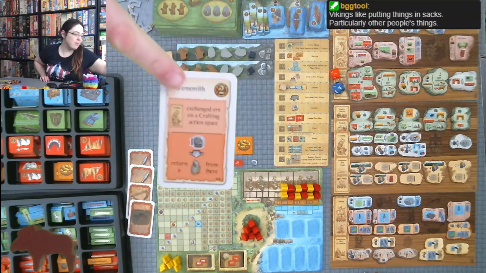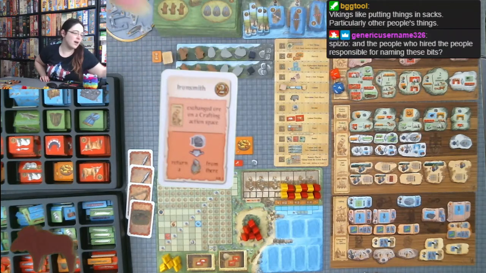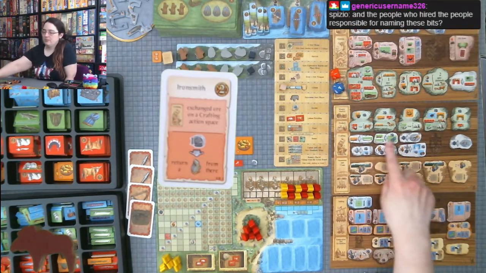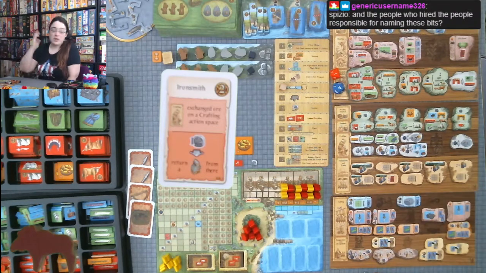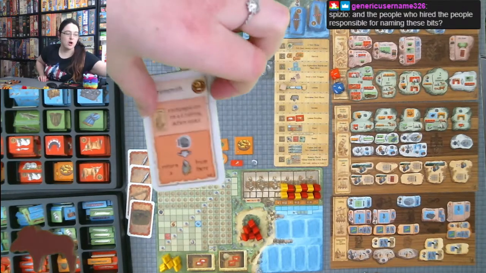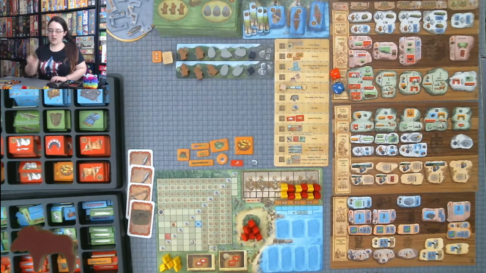But every time I exchange an ore at the crafting site, so crafting is over here, if I exchange ore for anything, then I will get to spend a dollar to return one of my dudes. That's so good. Not only the 2 points, but so I definitely want to build that.